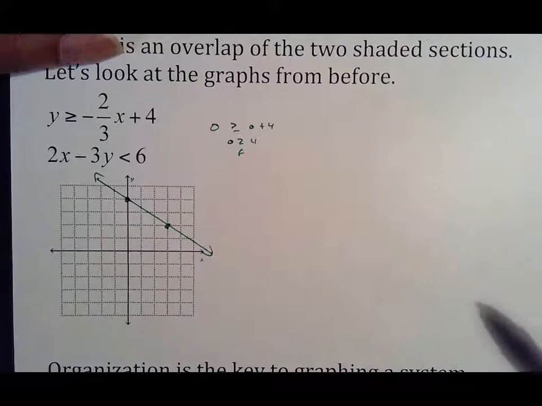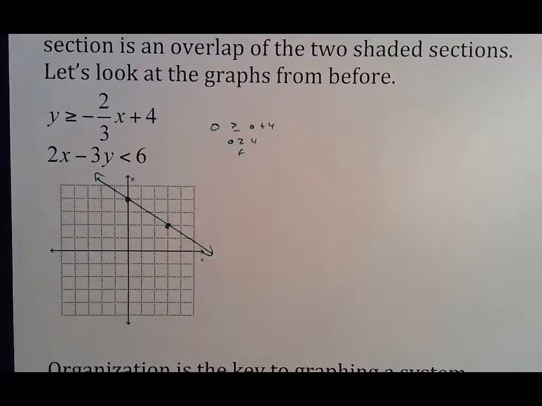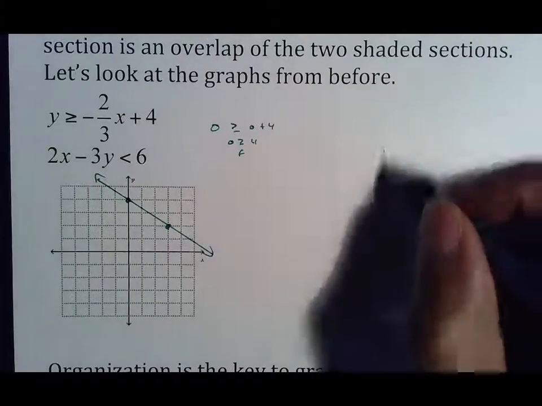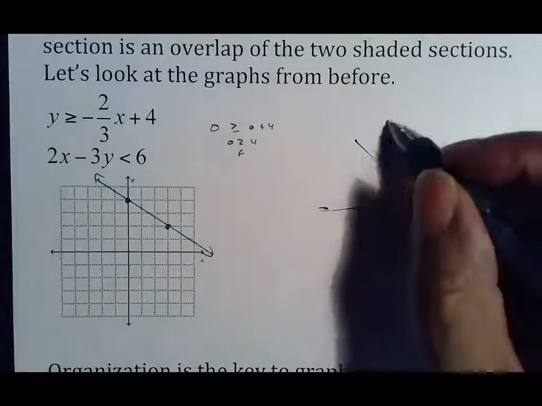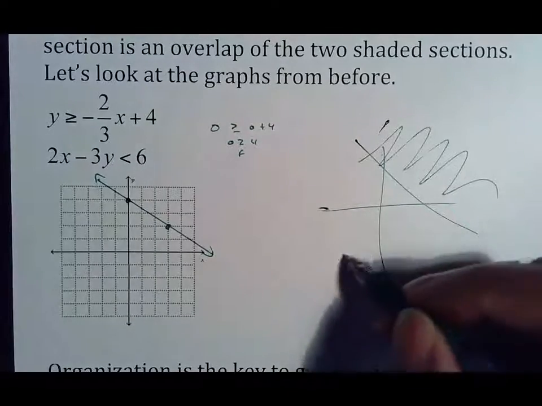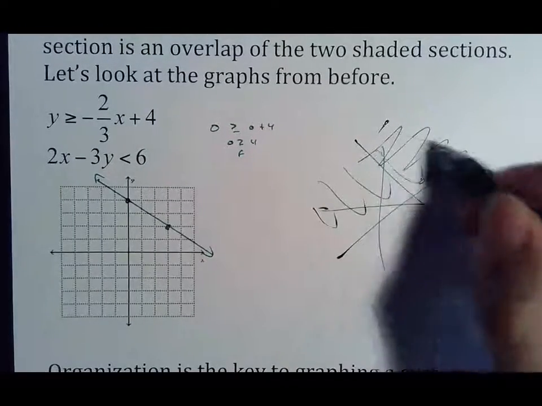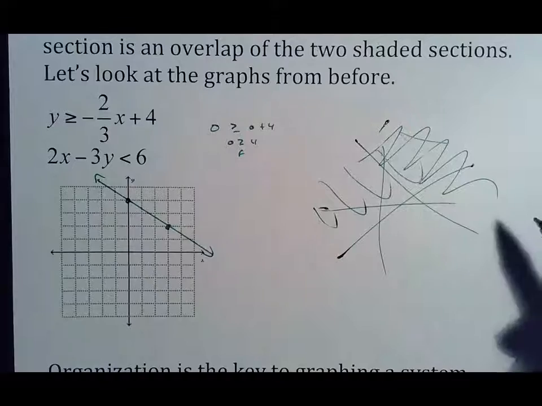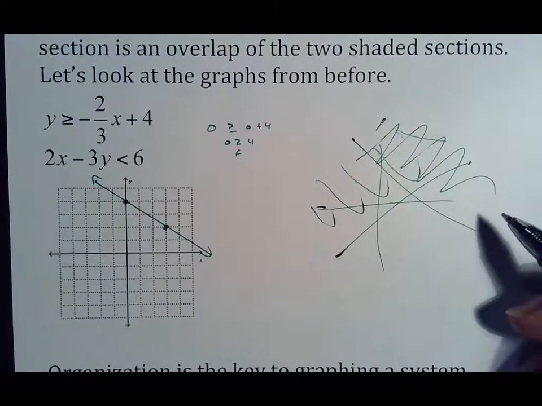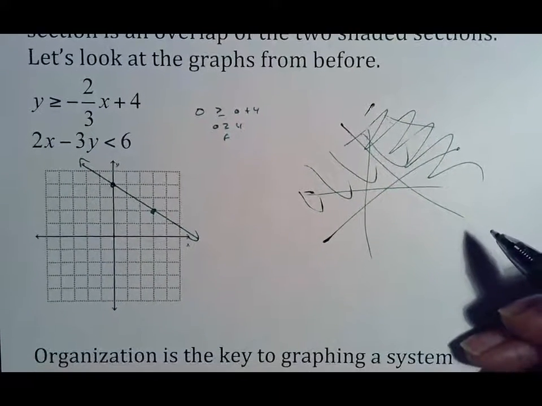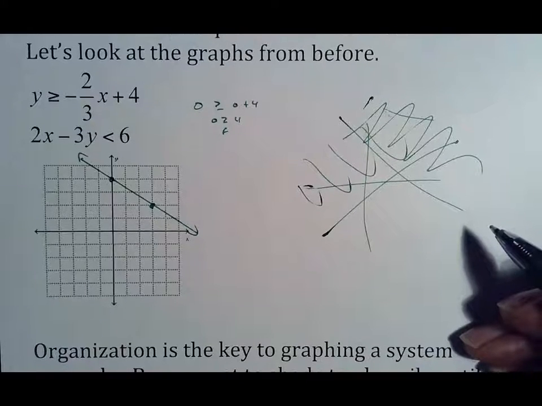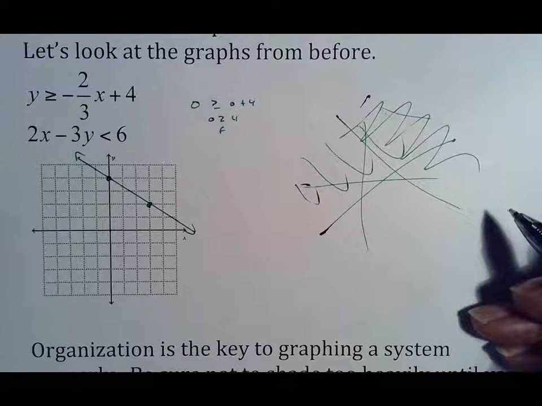So there's a couple ways to do this, and I'm just going to go ahead and get right to it and not waste your time. You could, in your graph, have a line and shade this way, and then have another line and shade this way, whatever it might be, but look how messy that is. And so what I tend to do is I like to use what I call, I usually say find the alligator, and it's just a way to teach, especially for students who struggle, and it really helped.